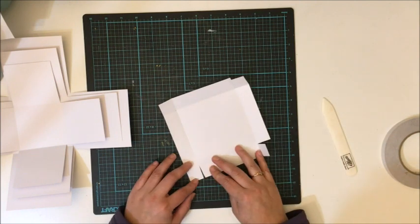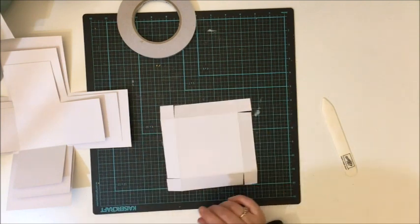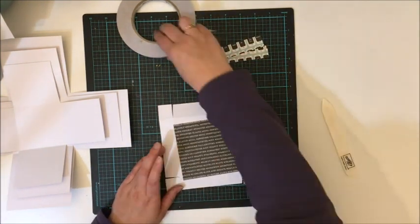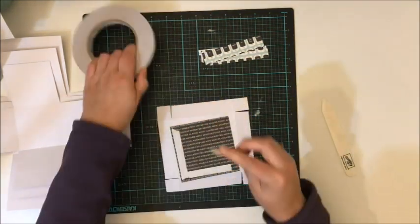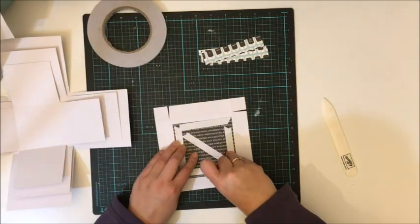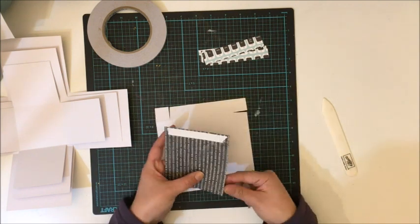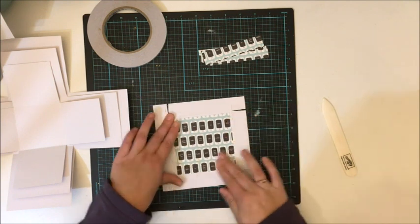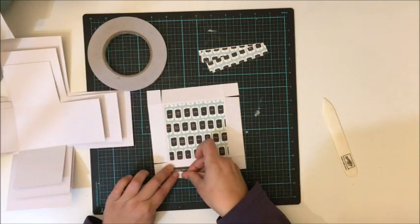And then the second piece of paper is 10.5 inches by 10.5, and I scored it at 3.5 inches. And the smallest piece of paper is 9 by 9, and I scored that at 3 inches. And then for the lid, which I'm doing now, the size is 6.25 by 6.25. It's scored at 1 inch, and I just cut in one little wedge of the square in the corner. You can see it there visually, just so I can close up the lid.